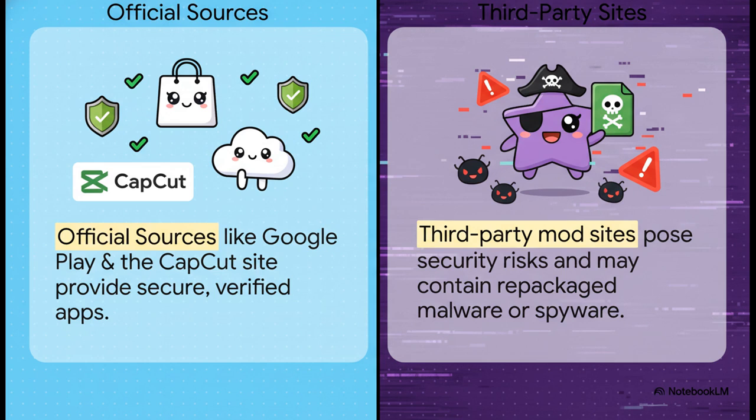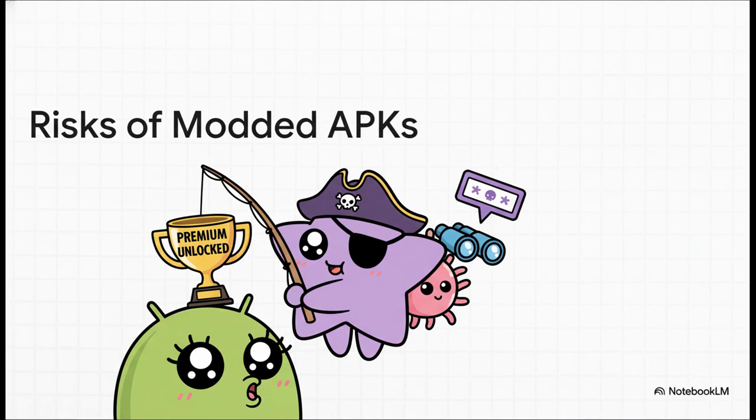Then, on the other side, you've got the Wild West of the internet. These are the third-party sites offering modded or cracked versions of the app. And let me tell you, stepping into that world is a huge gamble. And these unofficial sites, they're sneaky. They'll try to tempt you with promises of premium unlocked for free. But you have to see it for what it is.